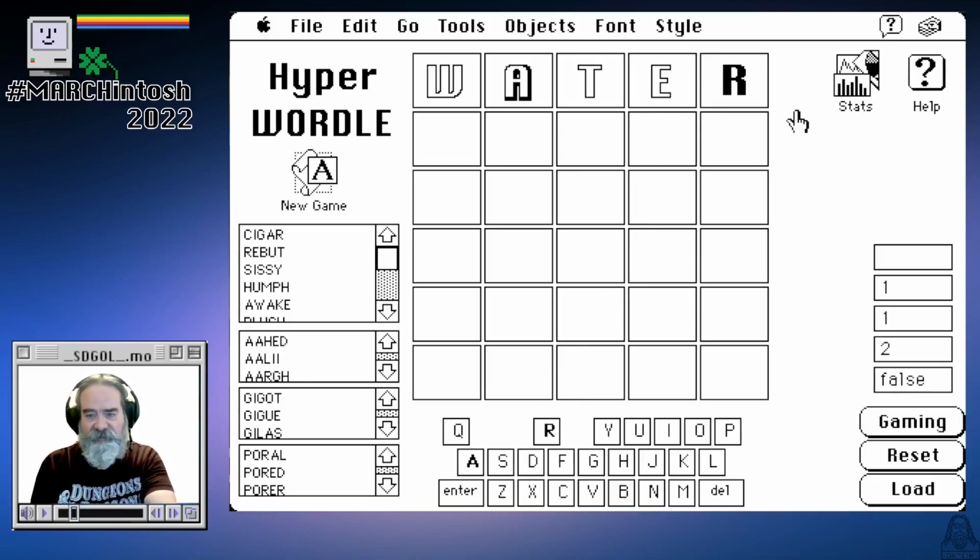It tests the word to see if it's in the acceptable word list, so you can't just do random letters. It also highlights or bolds any of the keys where there's an A and an R in the word, and there isn't a W, T, or an E, so it actually hides those keyboard characters so you can't type them again.